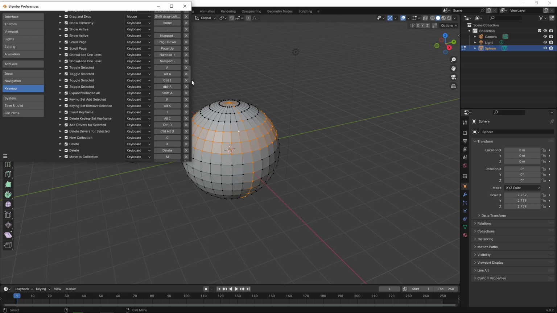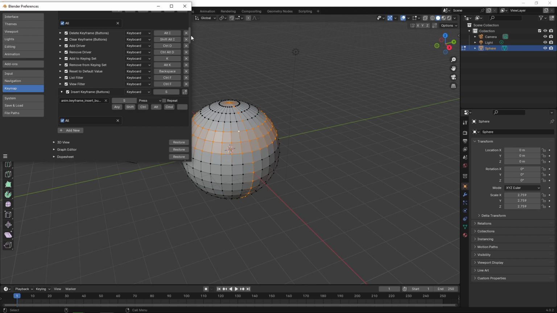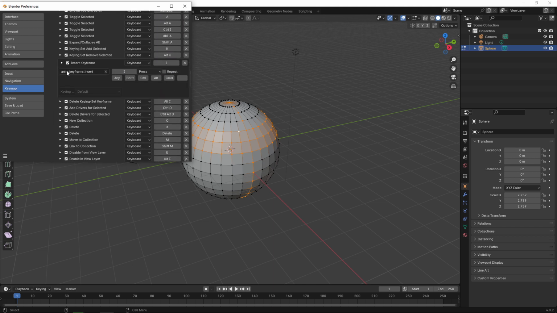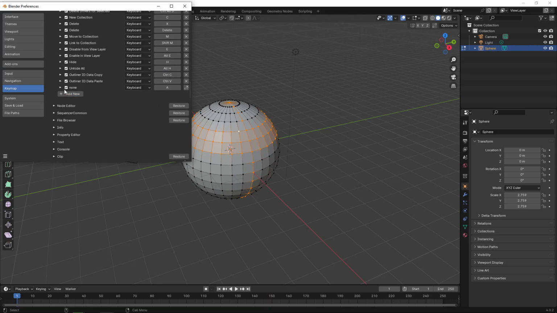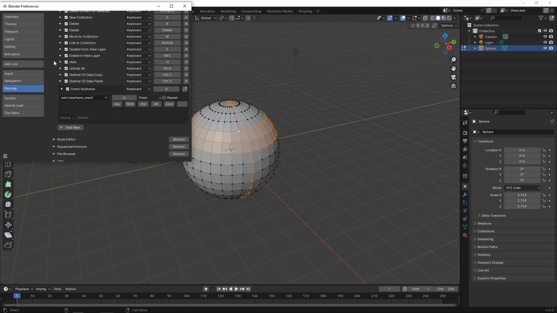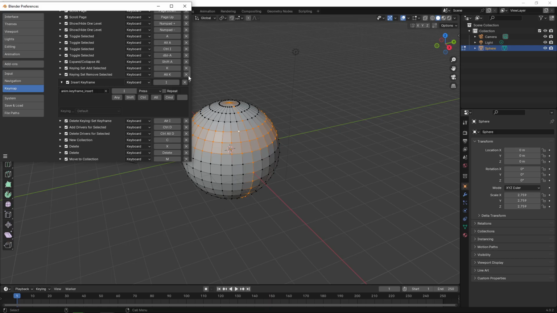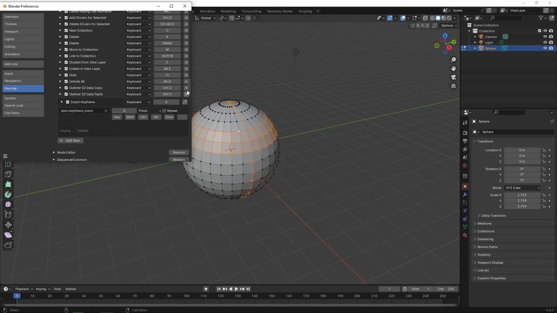And you may actually notice insert keyframe, sometimes, let's see if that's actually the case here. Yeah, you may notice the Python command is actually different for different categories. So you want to be careful to copy the one that's in the correct category, because if you copy one from a different category, it might not work, since it's meant for that category specifically. All right, so make this one S as well.